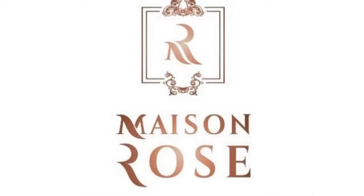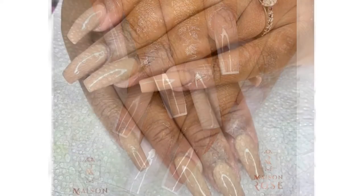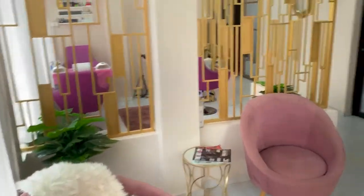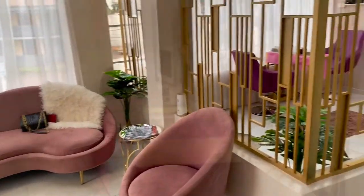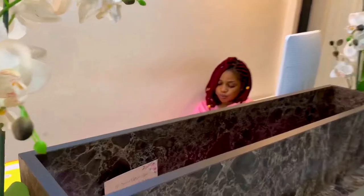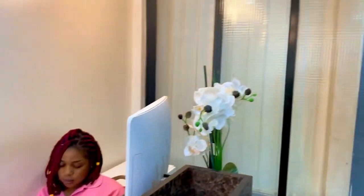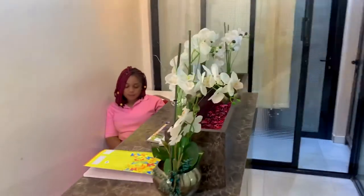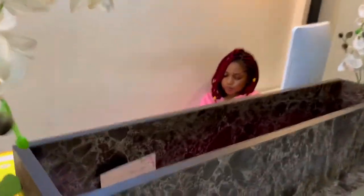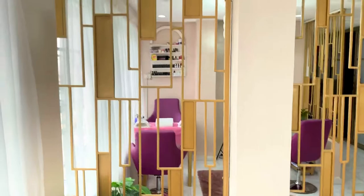Before I start, I want to show you guys their work so you can appreciate and know exactly what I am talking about. When you get into this place, first of all you have this beautiful entrance, and you have the receptionist sitting right there. She's going to be the one to show me around. The customer service here is top-notch — she was very nice to me, took me around, and was very welcoming.